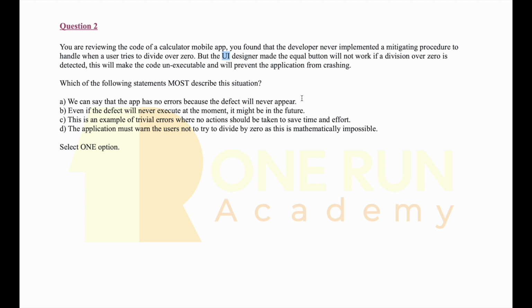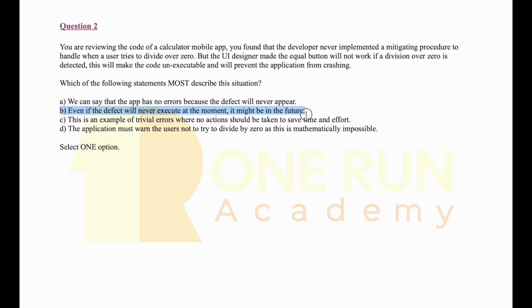Option A, we can clearly see that the app actually does have a defect that's caused by an error made by the developer. Whether it turns into failure or not, we cannot ignore the fact and pretend that it doesn't exist. So that makes option A not the answer we are looking for.